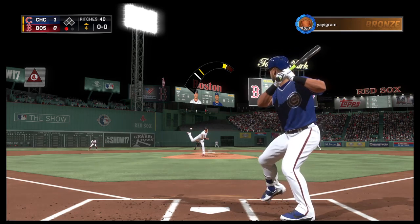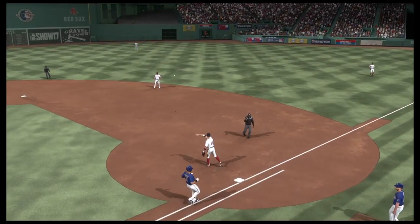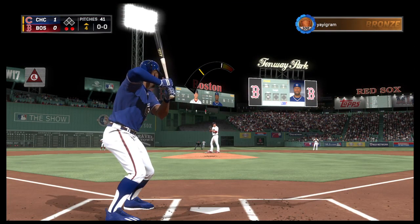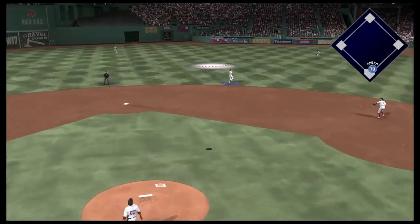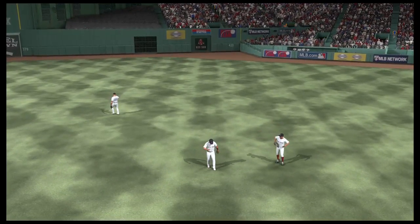Trying to pick things up where he left off. David Peralta. He'll try to follow up the double in his last at-bat with another big hit right here. On to first, and that is 2 quick outs to start the 4th. Now batting. Ready for another chance? Tommy Pham. He's 0 for 1 thus far. Now a flare out toward right center. Dozier ranging into the outfield. No trouble with this one, and the inning is over.